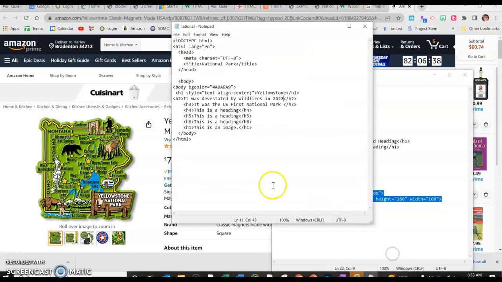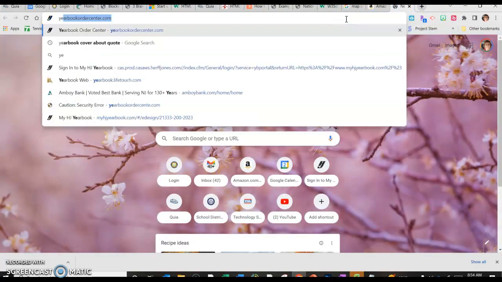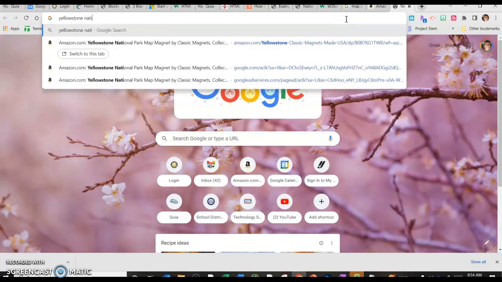So now when I go back here and I put in, we did this last time also, inside the body, we're going to have it go to map.jpg, Yellowstone map, and I'm going to make it 400 by 400, and I want it to go to, go back here and put in Yellowstone National Park.